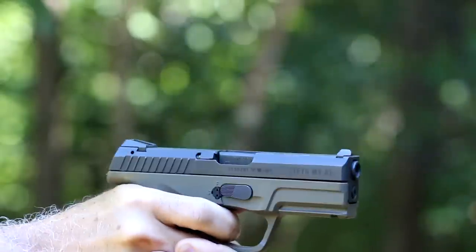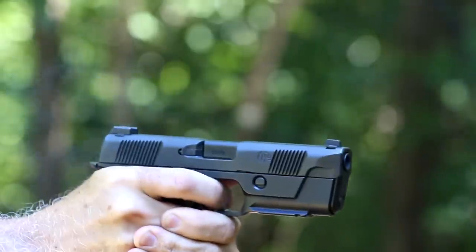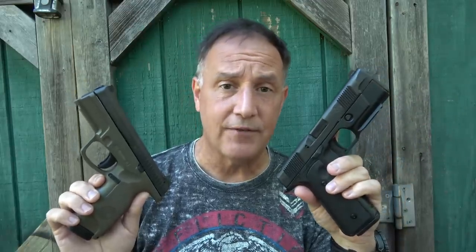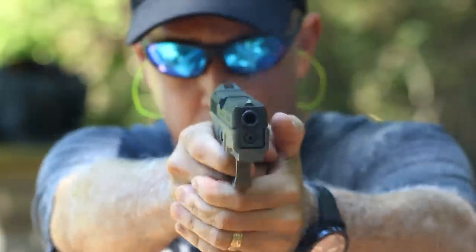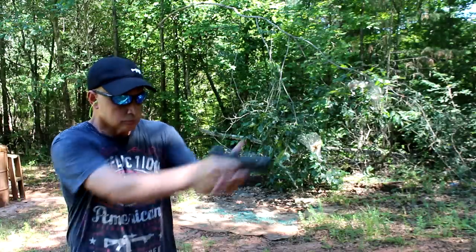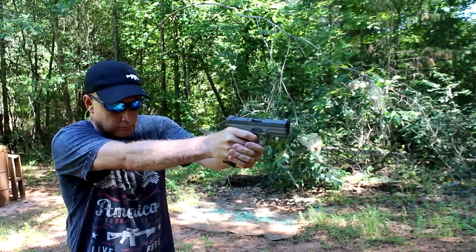I've done separate reviews on each of these pistols, and my main goal here was to find out how they compared for flat shooting. With the low bore axis and the way both of these pistols are designed to mitigate recoil and keep it low in the hand, the Hudson has the advantage of an all-steel frame giving it more heft, which keeps recoil down, along with the recoil system. It was flatter shooting — but when it comes to the Steyr, there are design features that also make it flat shooting. The Steyr hung right in there with it, and really compared to most other polymer-frame pistols, the Steyr is one of the flattest shooting handguns I've encountered.